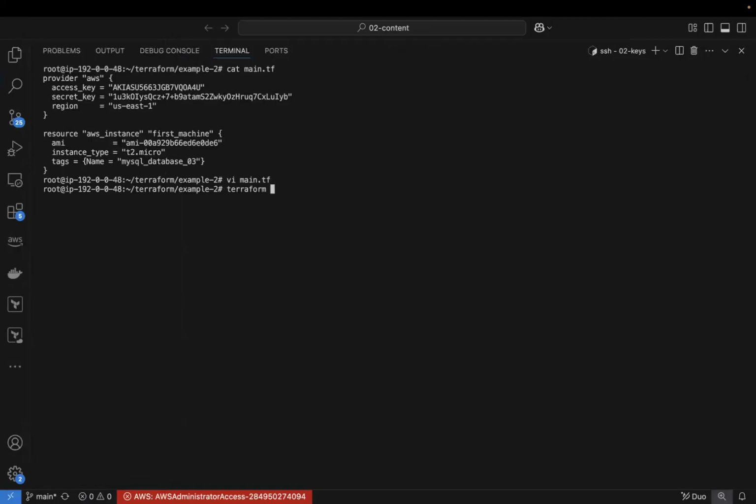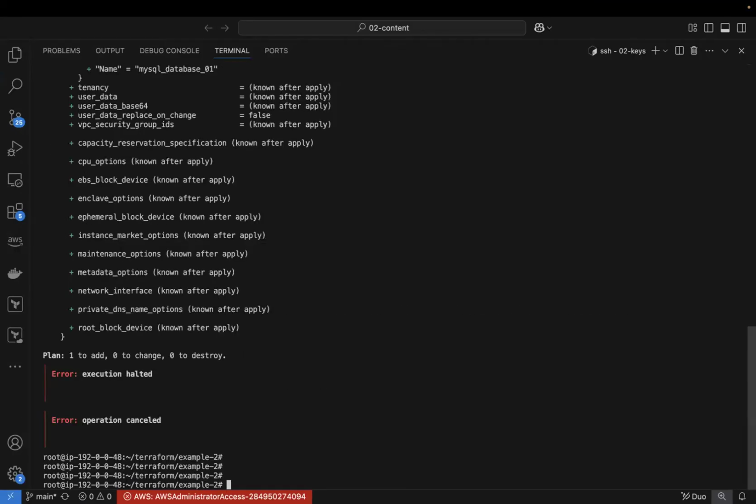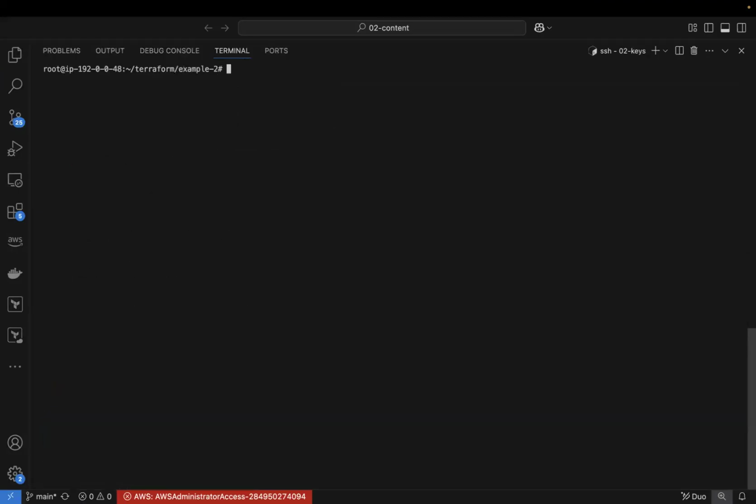So I'm gonna do terraform apply, which basically should create this machine. Before doing that, let me stop this. Here, when I do ls, you can see I have only the main.tf file.